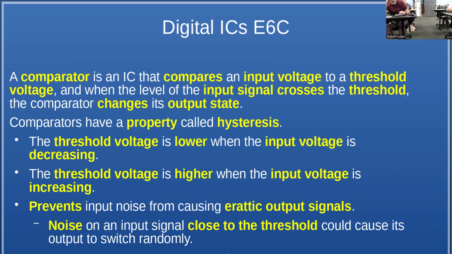So what they do is create what's called hysteresis. Once it switches on, once you exceed the threshold voltage, with the hysteresis effect it's going to require a significantly lower voltage to switch off. Say the threshold voltage was half a volt. If it's switched at 1, it's going to stay at 1 until you get below half a volt. And you get the same effect going the other way.